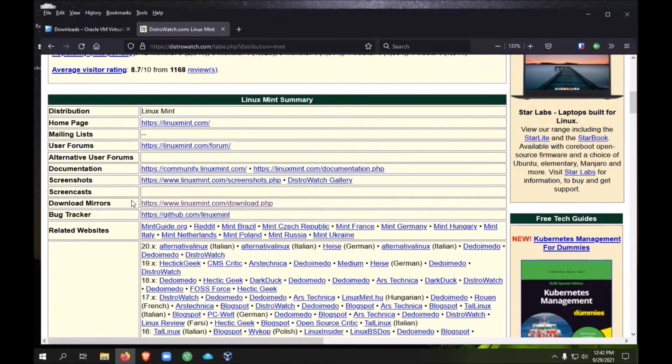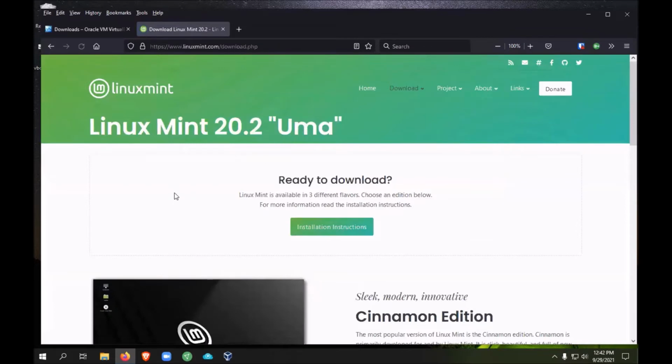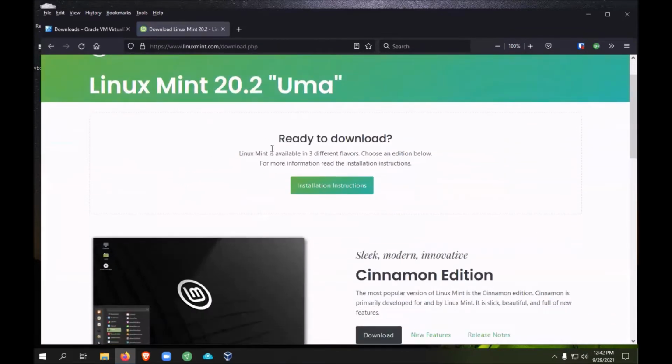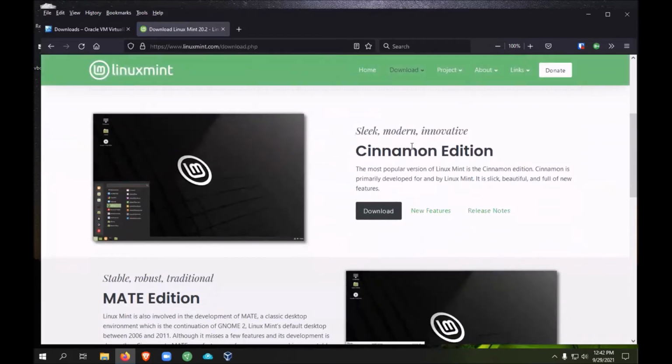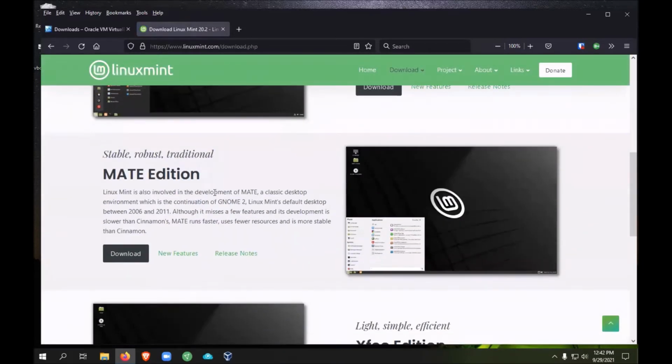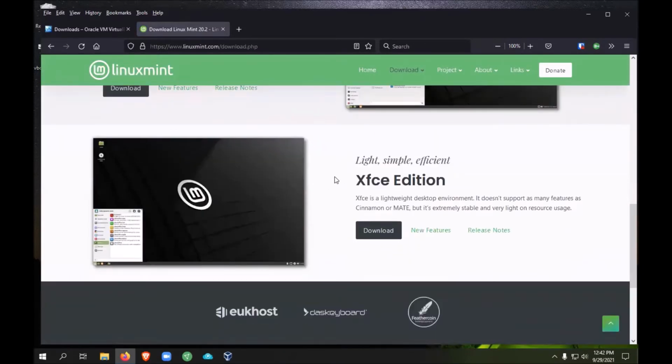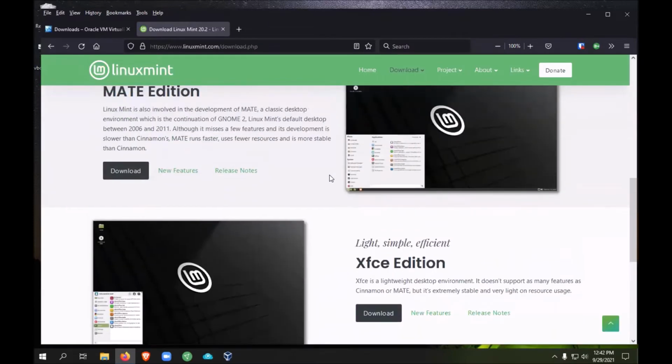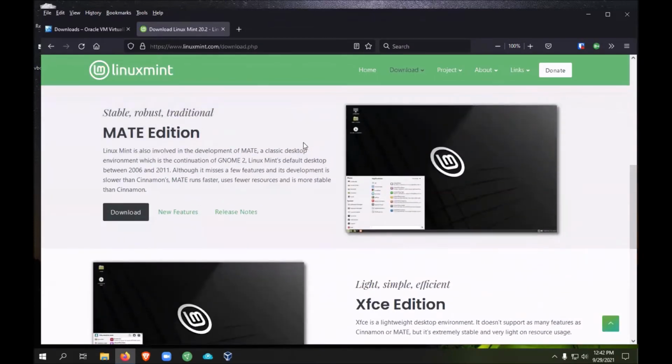The one you want to go to is their download. When I go to the download, it says, okay, here are the choices. You can do the Cinnamon one, the MATE one, or the Xfce one. Those are their 3 choices. I kind of like the middle one. That's my favorite. So then you would go to download.